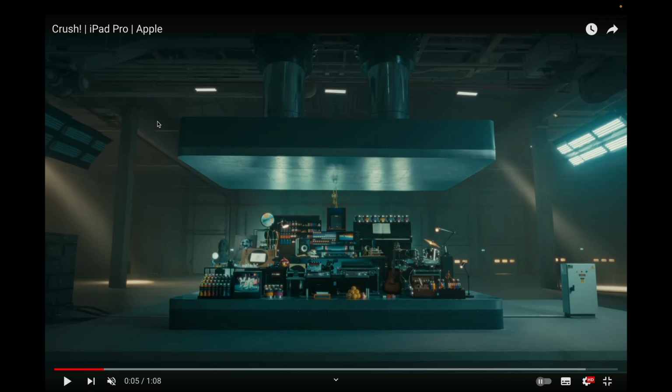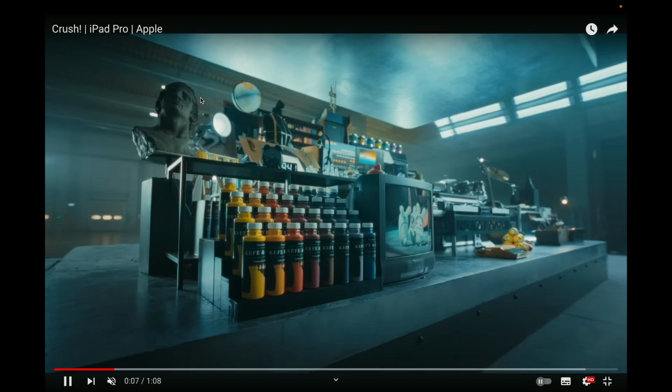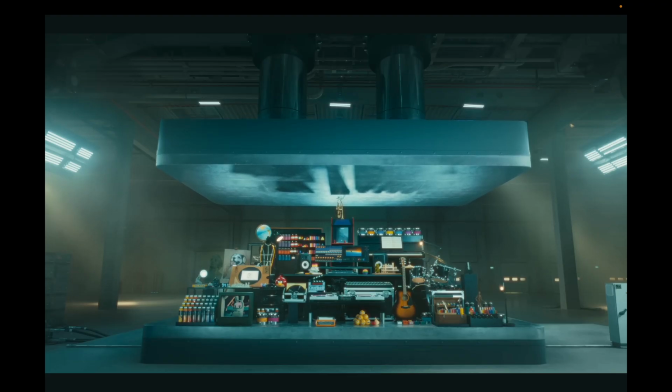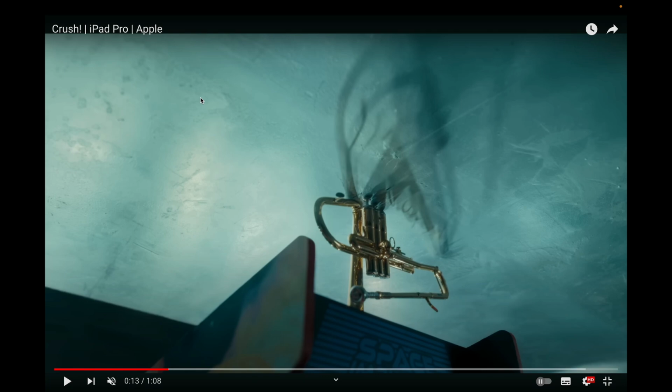It's a very good way to make the CG elements blend better if you choose ahead of time to use a lens like this to film with, or even just a normal lens and put the same effect over all of it. We'll see. So this trumpet, I think the crushing of this trumpet is done in camera. That's not to say we can't do this otherwise, and the sort of fidelity of this is definitely possible, and that's a very important distinction to make right now. It's not a case of they can't do this with VFX and CG. It's that they wouldn't, not because it can't be done.